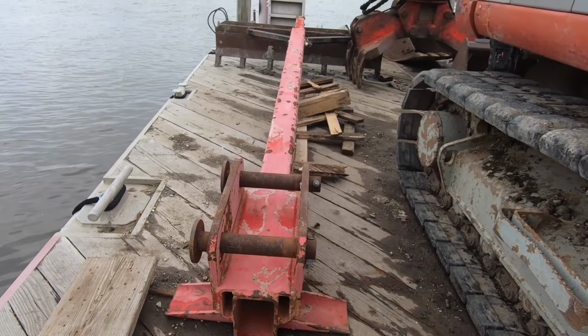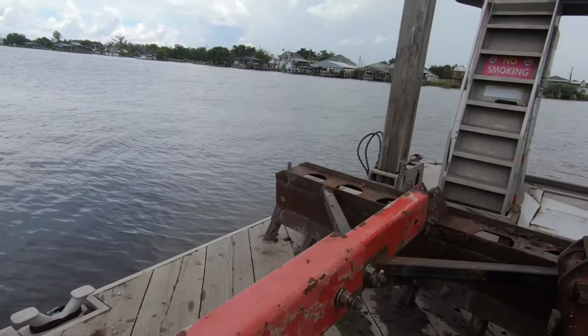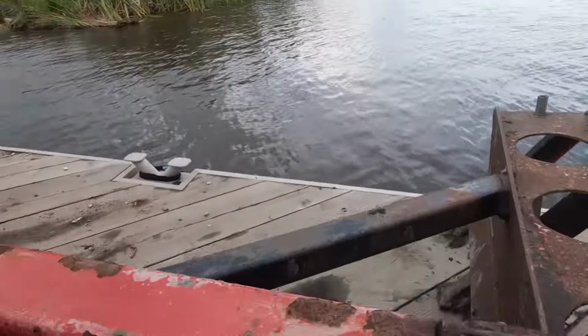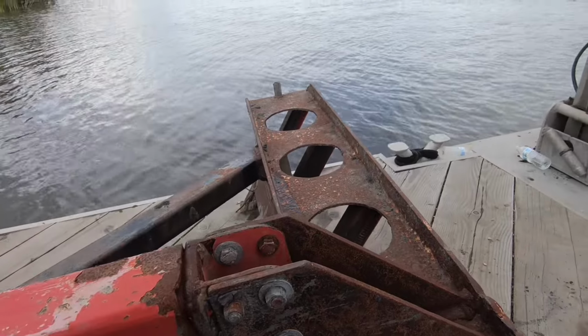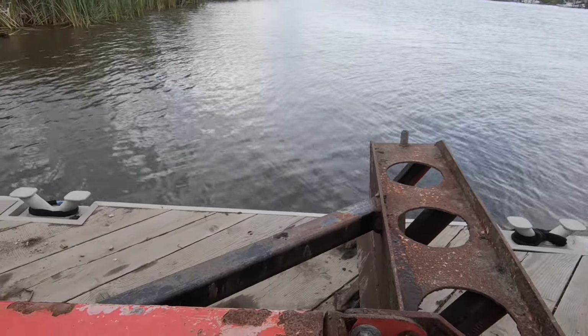We can reach right out. It's totally adjustable. We got these big pins in here. This whole thing telescopes in and out. And this just bolts on the end. So we take that off and we bolt the block on the end there, run a cable over it, and we got ourselves a little crane.